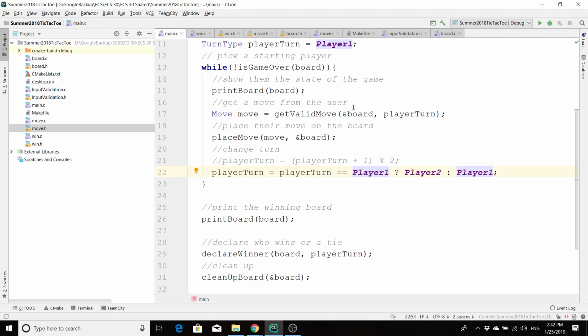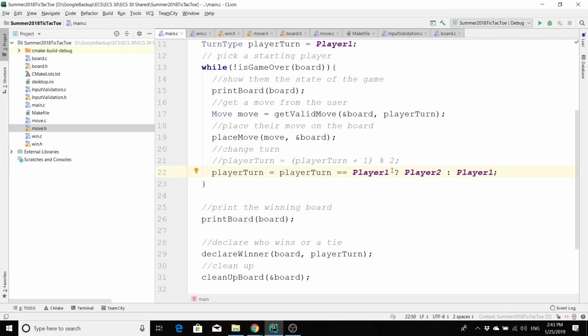Anything else? So if I switched player 2 here and player 1 here, or I replaced player 1 here with player 2, and player 2 with player 1. So if you switched all player 1s on this line to player 2 and all player 2s to player 1, it would still work correctly.